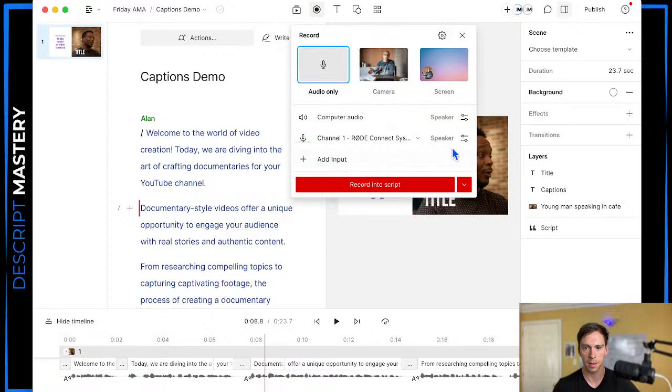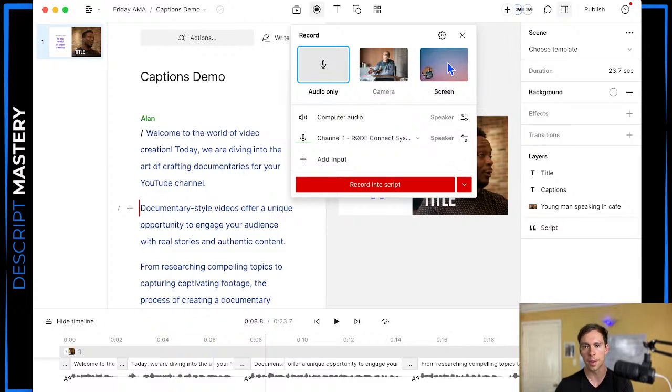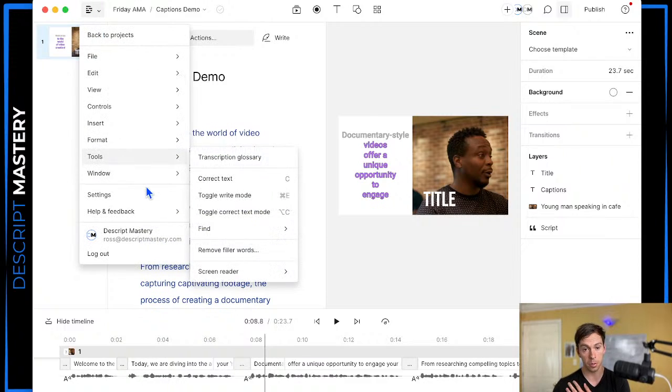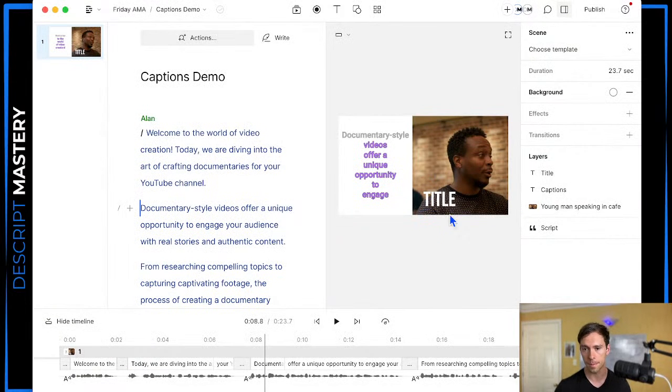You know what? The thing I was looking for is right here. So right next to your microphone, click on these dials, and then turn off transcribe. And then it will not transcribe your thing. But the other setting I showed you is also important, so that it'll manually ask you every time before transcribing. And if that's a concern that you're using up your transcription time, that's a way that you can be a little bit more deliberate about what gets transcribed or not.